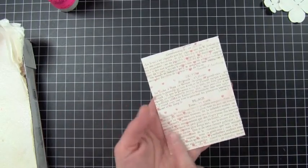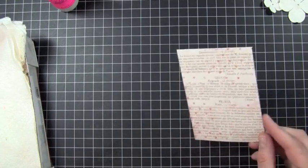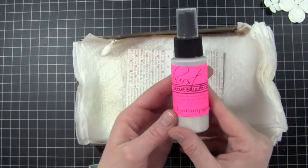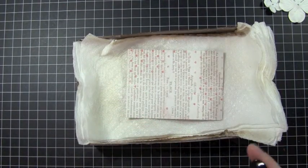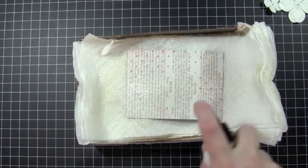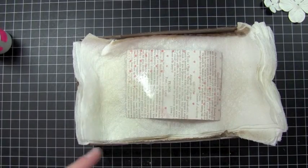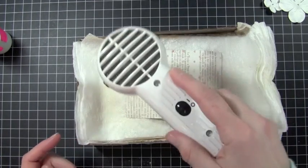The next thing I'm going to do, this is from K & Company's Sweet Valentine paper line. This is the new one from this year. I'm going to take this and just put this right inside my little spray box here. And I'm going to use the Creme Brulee Starburst stain with the spray cap. I'm just going to put a nice little mist of this right on this piece of cardstock, or a piece of pattern paper, and then use my heat tool to heat it up, or to dry it rather.